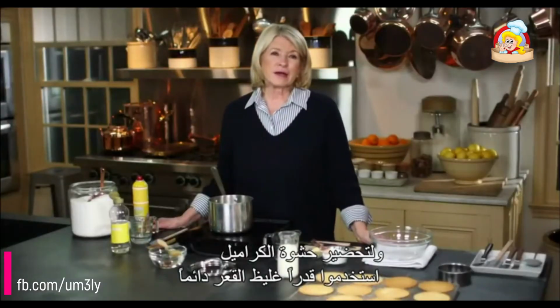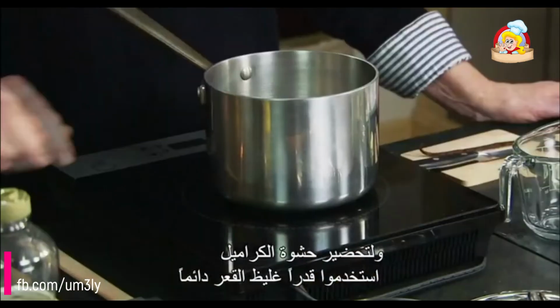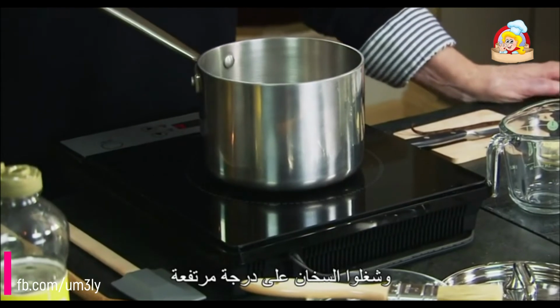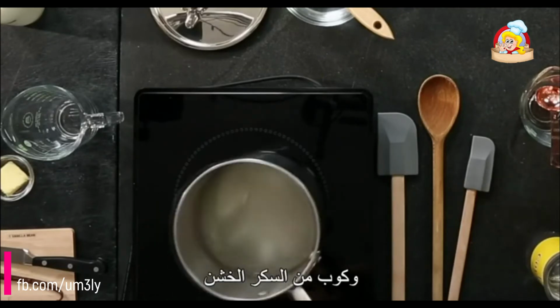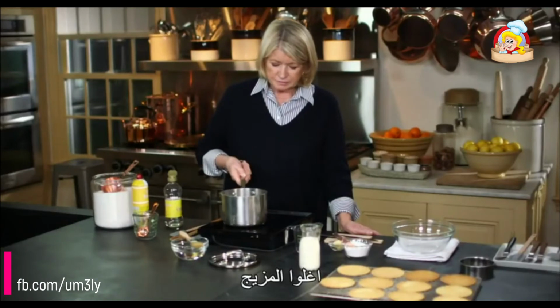And now to make the caramel filling. Always use a heavy gauge pan and turn your burner on to high. 1/4 cup of water, 1 tablespoon of light corn syrup, and 1 cup of granulated sugar. Bring this to a boil.